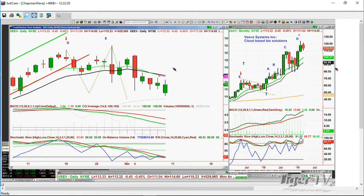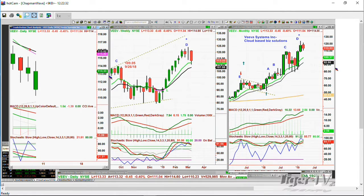And that's not to say it couldn't give you a nice percentage. I mean, let's face it, 124 down to 100 was the low today. Down to 110, 14 points. That's 11, 12% already on the downside. That's pretty big. I'm just saying there are stocks that look like great shorts, and there are stocks that look like I'd rather be focusing on where would I like to buy this.